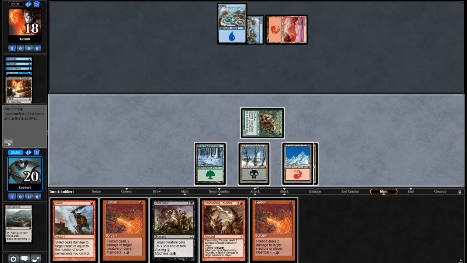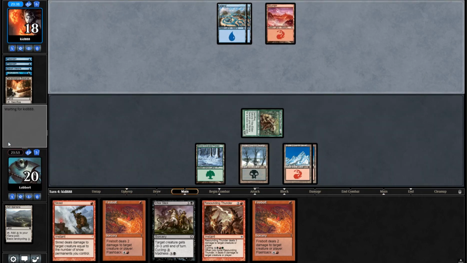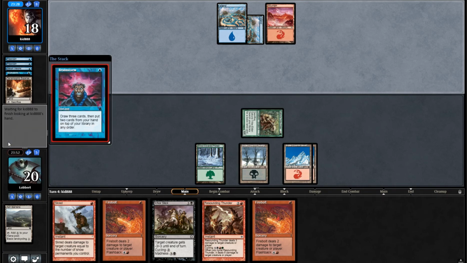And if you're wondering why I'm not sacking the Sakura Tribe Elder, it's because I don't really have anything in my hand that I absolutely need to play. All of it's just removal, and he hasn't played a creature yet. And I'm getting in 1 damage.